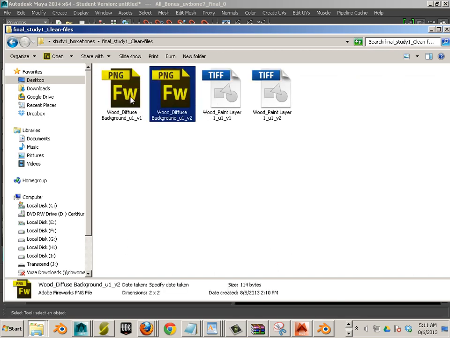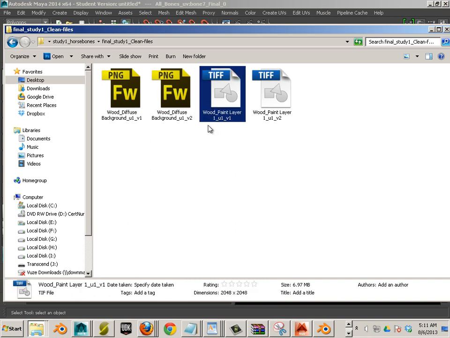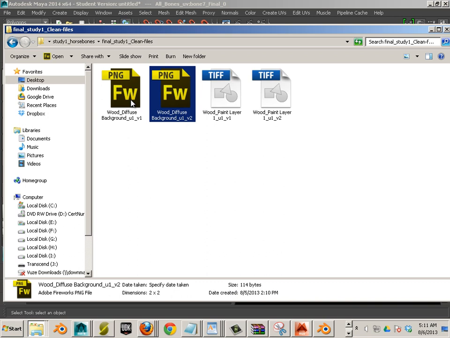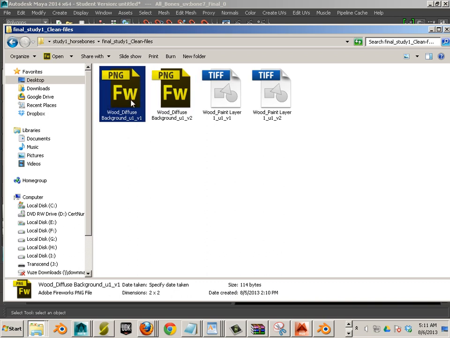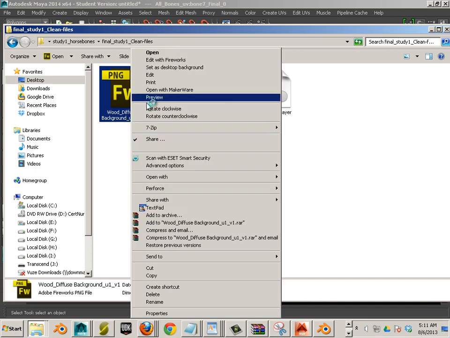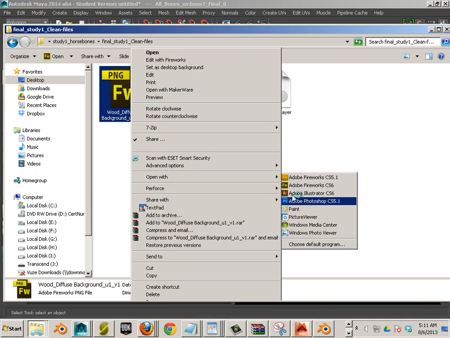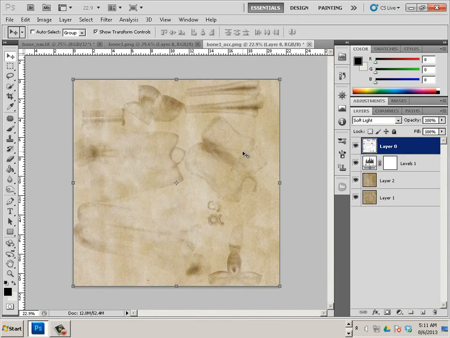There it is, wood diffuse. I'm just going to pop this open, and oh, Fireworks is going to open. Love Fireworks, the most useless program in the whole wide world. And it takes up so much RAM.